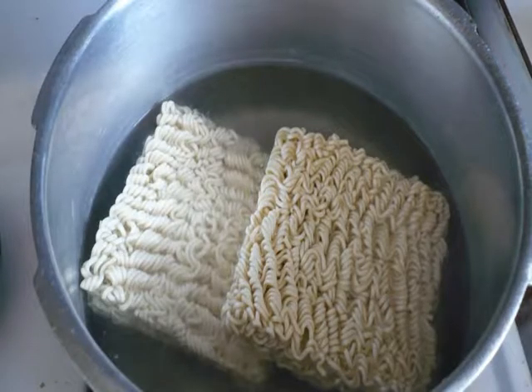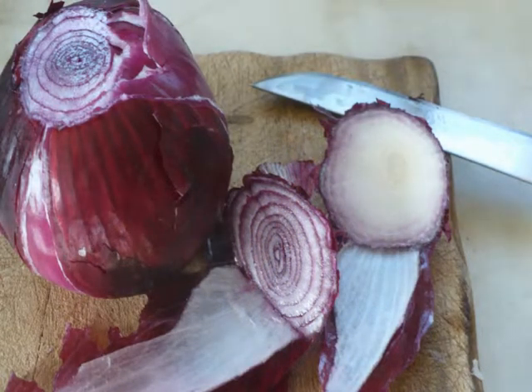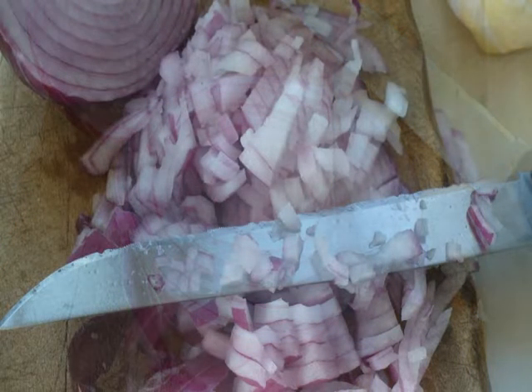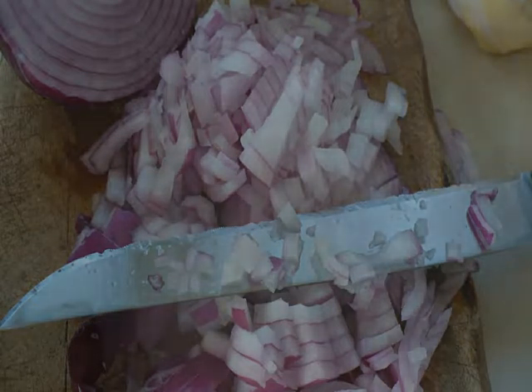There's the red onion — dice it up, slice it and dice it. That's going to add flavoring to the ramen. Keep slicing and dicing while the ramen is cooking. I turned the heat down on the boiling water. The water's been boiling for about five minutes; I throw in the ramen noodles and then reduce the heat.